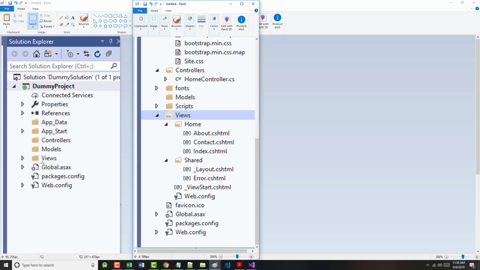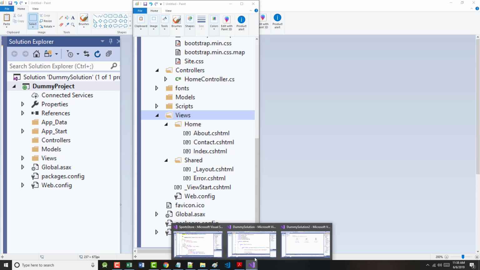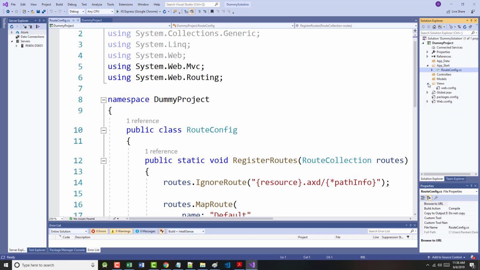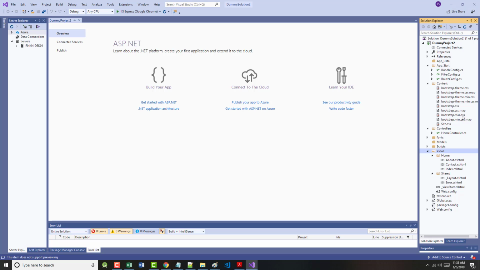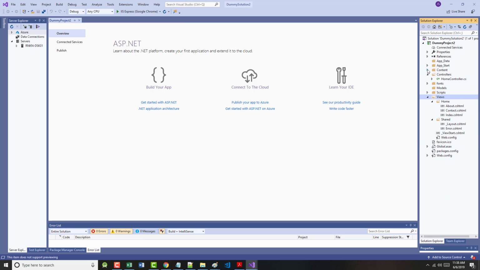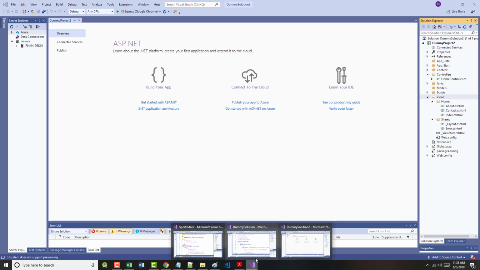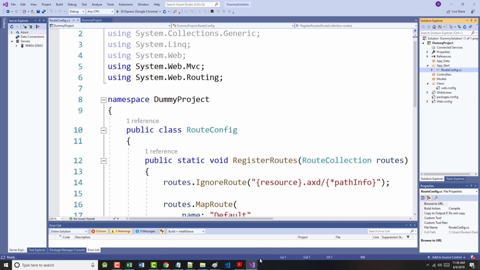All right. Views in here in this first one, I'm getting real close on my time. Views has what? A web config and not another darn thing. But we look at the second one and we look at views in here. So I'm going to close this stuff as I get through it. We've got a home folder with an about, a contact, and an index. We also have a shared with a layout and an error file. And we've got a view start file here. All right, so we've got a lot more information, for lack of better verbiage.